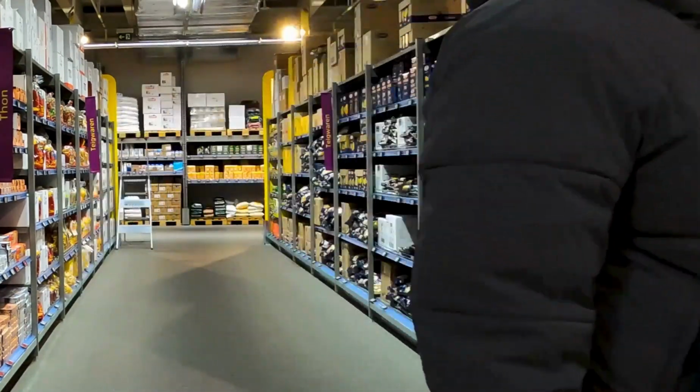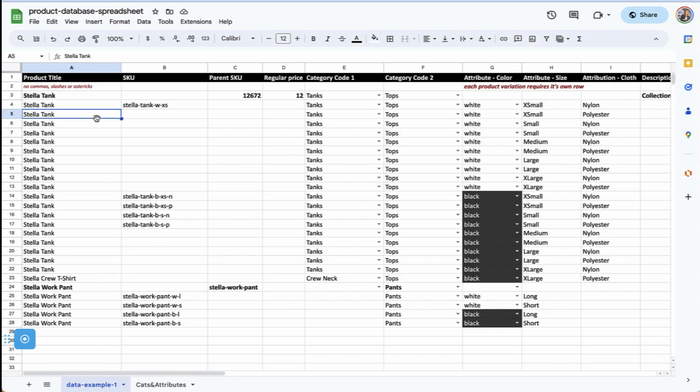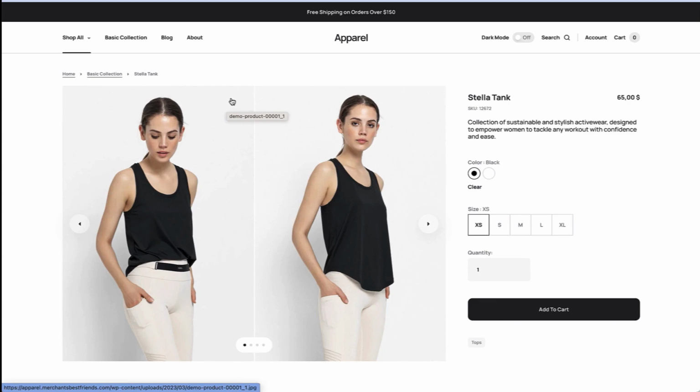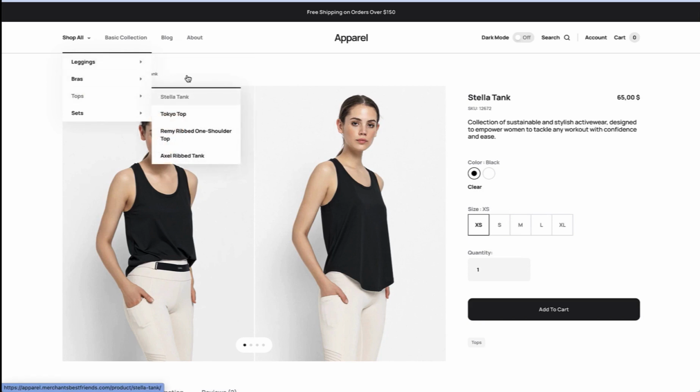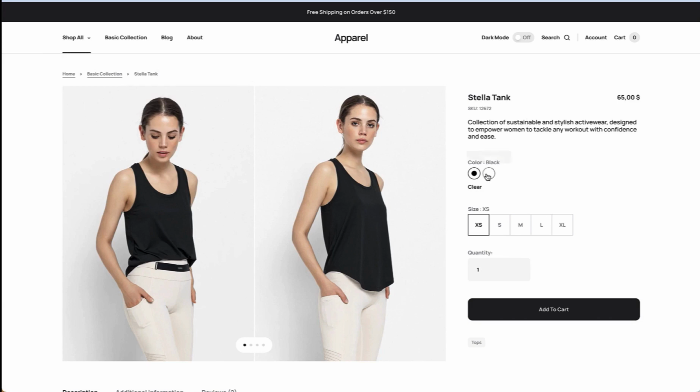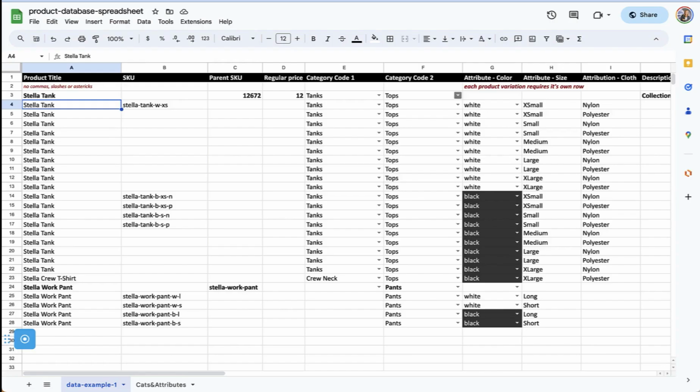So every individual product needs to be listed out so the computer knows where to find that particular item. Visually on a website, when I come to a website, and we're going to use the Stella tank as an example, these are all variations of the exact same product. It's that same hot sauce Tabasco product, ultra spicy large, but we're doing it visually as we walk down the aisle, right? We've got the aisle here, tops aisle Stella tanks, right? But now in bin 5, I now have to decide what color, what size. That's what we're building out here.